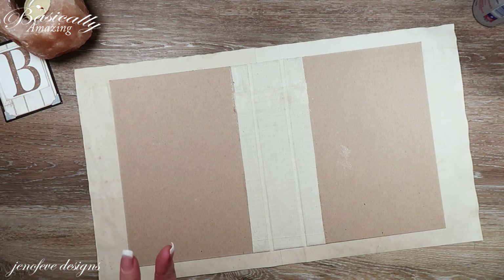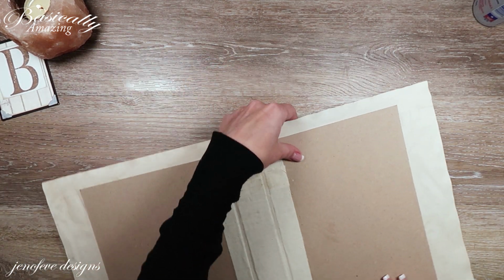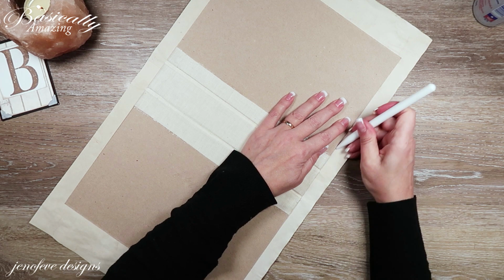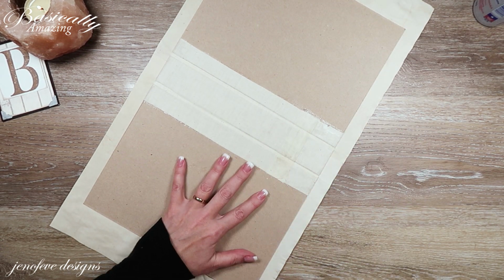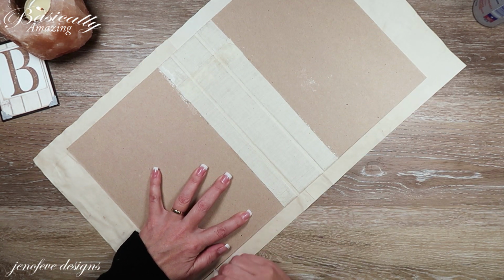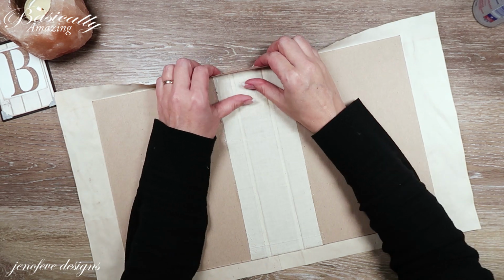All right. So because this is just paper and not cardstock, I'm going to actually burnish. Or not burnish, but what's this called? I'm going to score the paper all the way around the edges. I mean, if it was cardstock, you may want it to be a little bit more precise, but since this is just paper, I think we can manipulate it pretty easily.